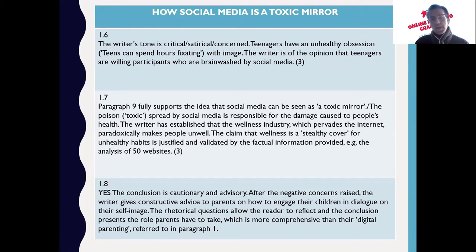It allows the reader to reflect, and the conclusion presents the role that parents have to take, which is more comprehensive than their digital parenting, which is now being referred to in paragraph number 1. So as opposed to what's being mentioned in paragraph number 1 with regards to digital parenting, this is a more, say, practical approach that parents can now take, a dialogue that they can engage in with their sons and daughters, as to what the dynamics are surrounding self-image.